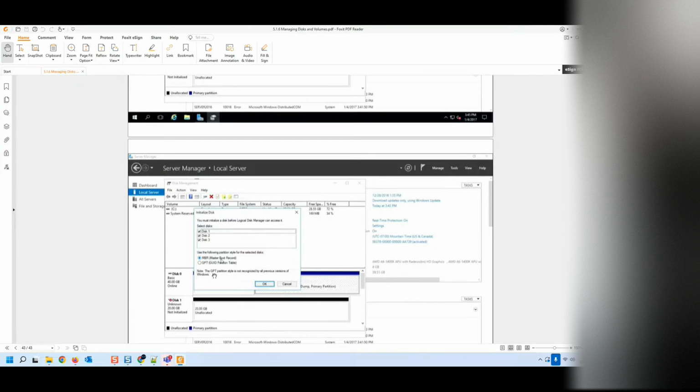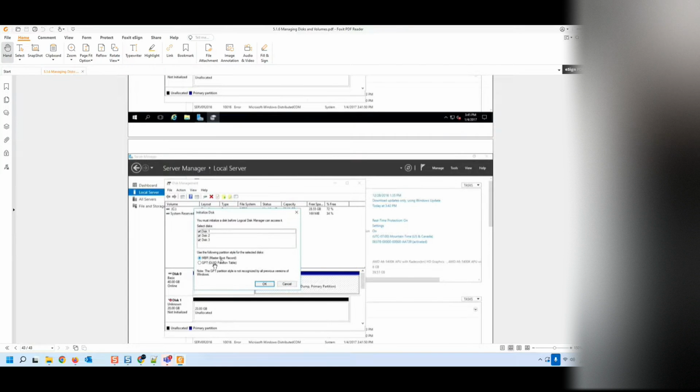That is what it is saying: if you are going to use it, it will be a little faster. But if there is an MBR based drive, then it will not be able to read the GPT base. So it should be across the board. All the devices should have a similar partitioning style, either MBR or GPT.